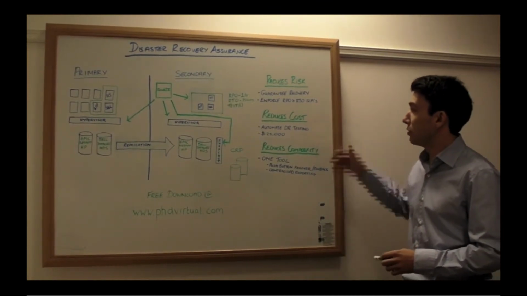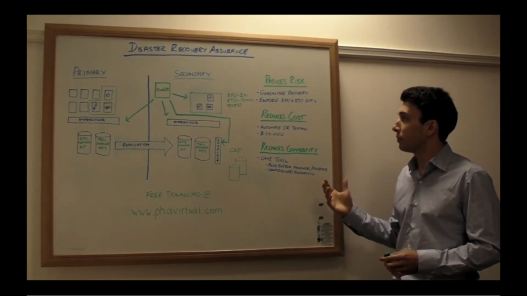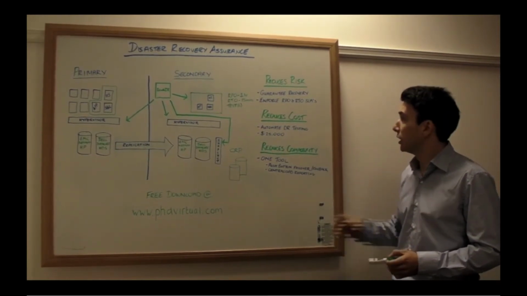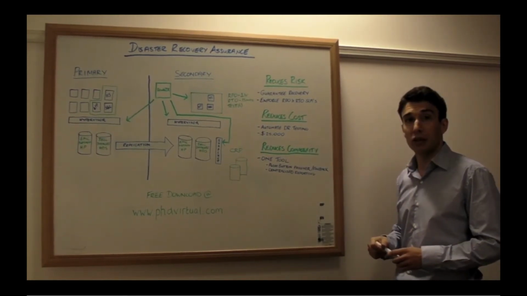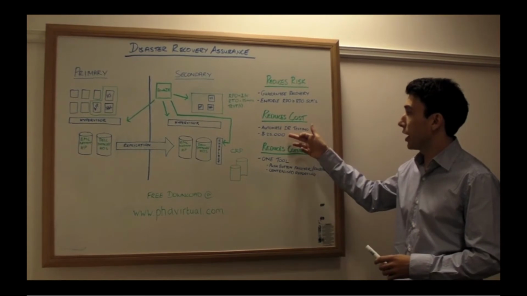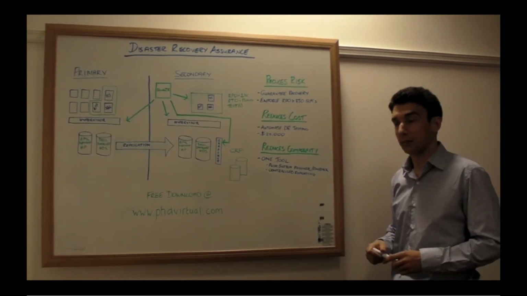It also has the ability to reduce cost. Because we're able to automate disaster recovery testing, we're able to save money. Now Gartner have estimated that a DR test could cost upward of $25,000 per time, and it's easy to imagine how doing this once, twice, 3 or 4 times per year, this cost can quickly escalate.